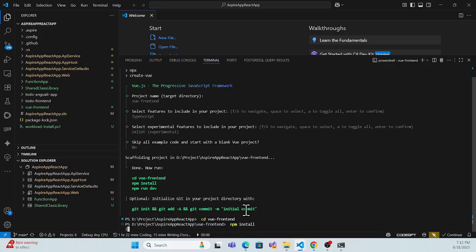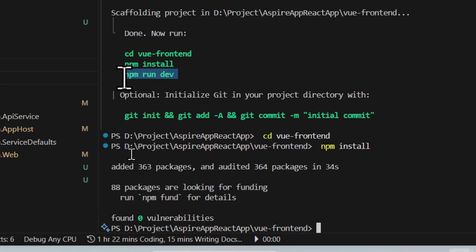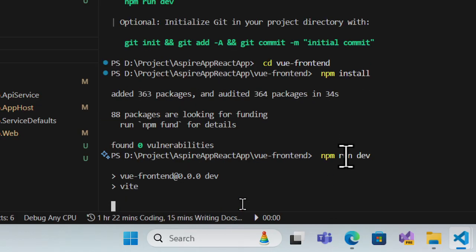That is the flexibility .NET Aspire provides. You don't need to take care of any dependencies and all. Everything will be taken care of in .NET Aspire. Okay, now it's completed, right? Whatever the packages are, it's done. And then what I'll do, I'll simply use this, start your application, and simply hit enter.